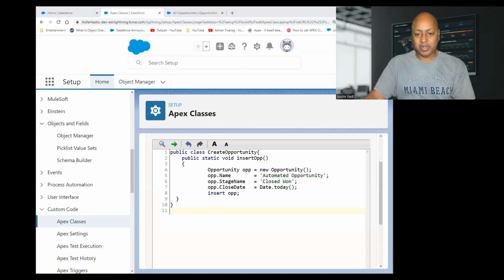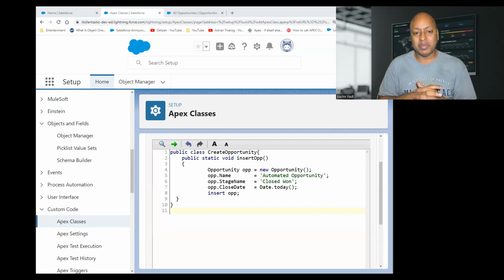Hopefully you guys can see the code a little bit better now. So we've seen how with this code, we can avoid a lot of manual work. We can make sure we never miss creating an opportunity once an account is created, or whatever the code is supposed to do. It's a lot more automated. It's a lot more cleaner.